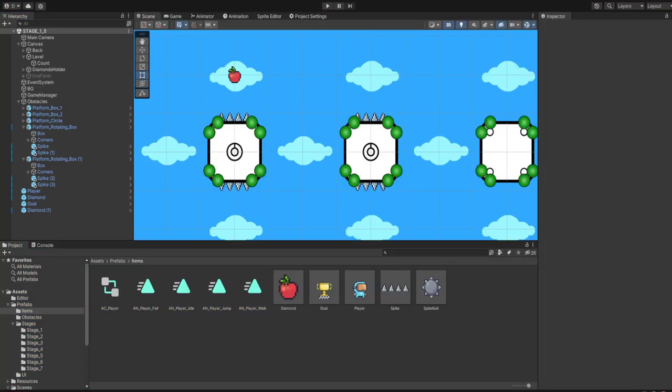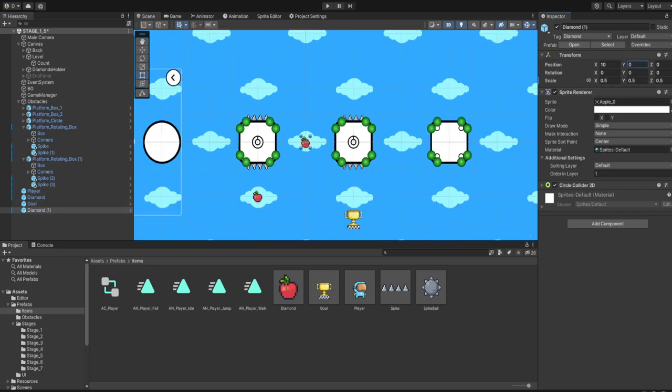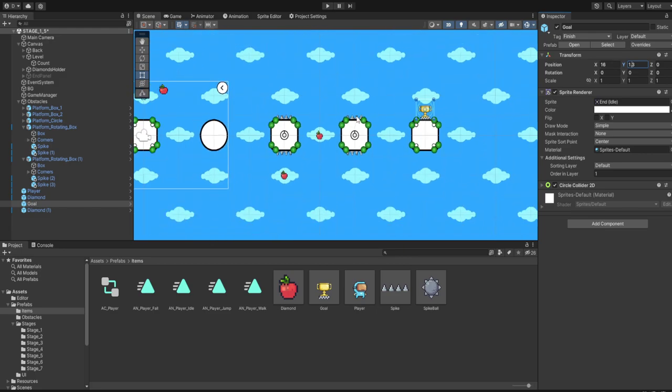So let's position our diamonds. So 8, negative 2 and 10, 0. The first diamond is going to be at 8, negative 2, and our second diamond is going to be at 10 and 0. And after that, our goal is going to be positioned at 16 and 1.3. So that's going to be for the fifth stage. Let's duplicate this fifth stage and we'll create our sixth stage.